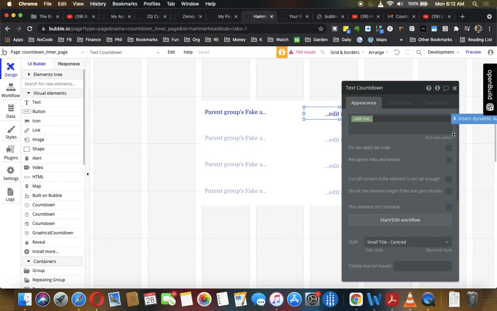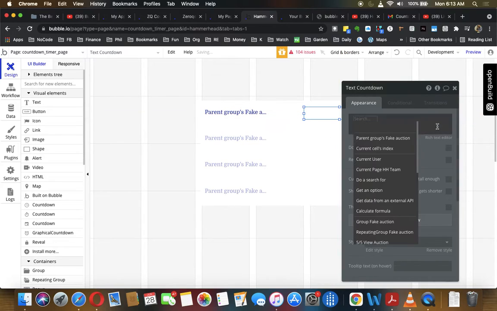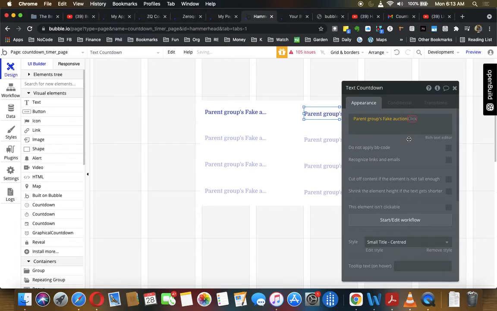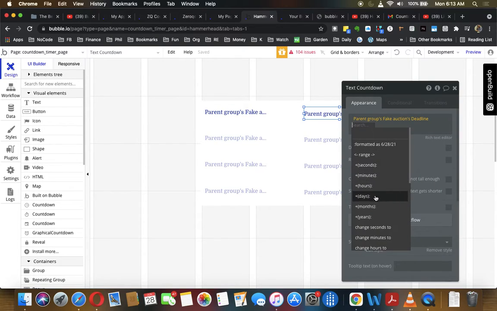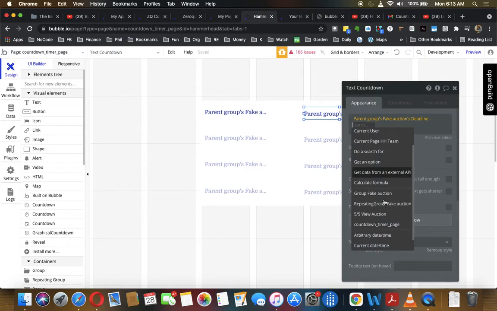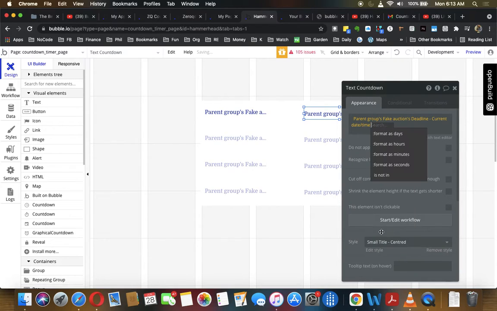So let's start by taking the item's deadline, so the current parent group's fake auction's deadline minus current date time. So in theory, that should give you the amount of time between the deadline and now.